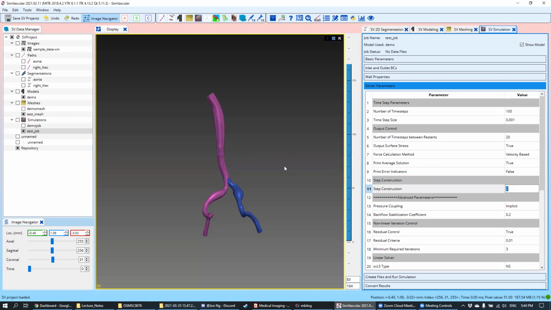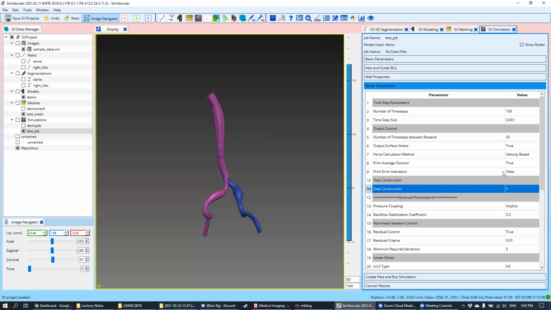There are diminishing returns to this, so you can't max this out to 1,000 and expect 1,000 times the accuracy. It's a bit more complicated than that. The idea with the step construction is that you want it high enough such that the solver has enough iterations to get a converged solution on every time step. From my own personal experience, 2 is a little bit too small for this. So what I like to do is bump this up to 5, so in between every time step, the solution can iterate up to 5 times.